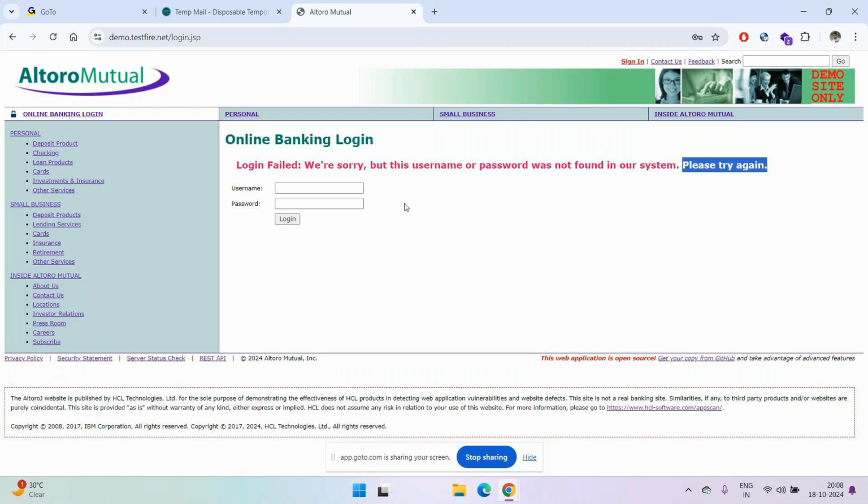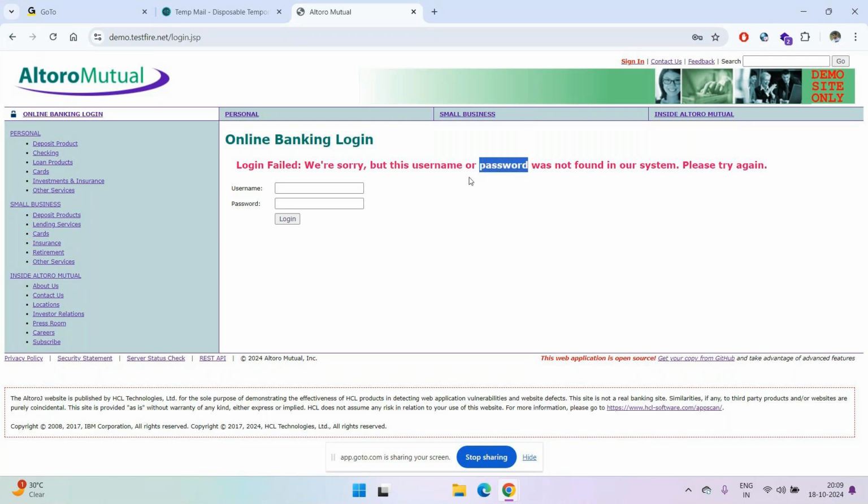So let's assume that there is a SQL injection vulnerability. I think you might be new to it. SQL injection vulnerability is basically this: when you give the username and password over here, those will go to the backend database, which in this case is SQL. It will check whether that username and password are matching.